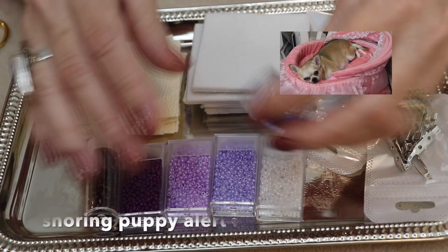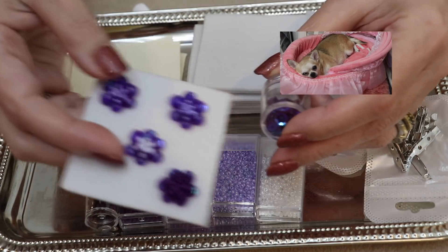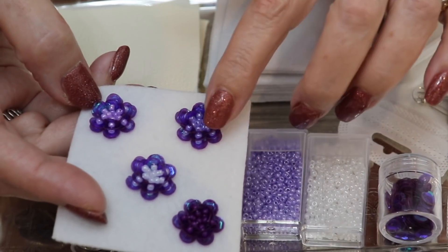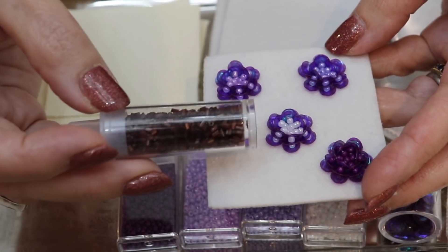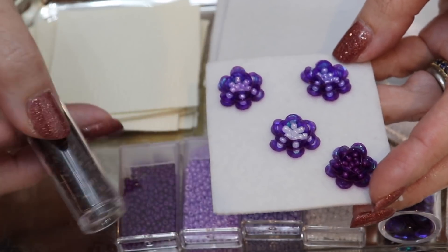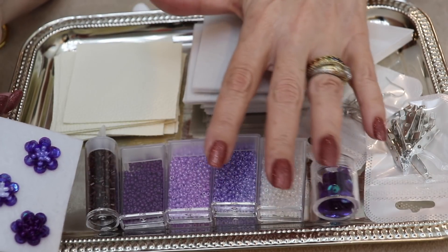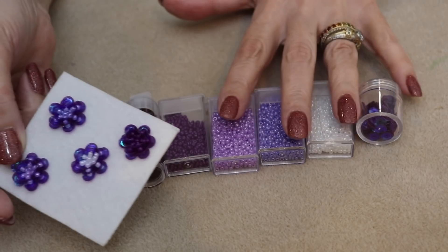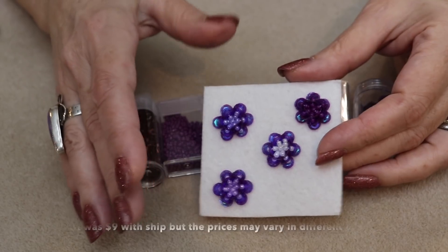The beads are actually quite nice, and it also comes with sequins. I swatched out the sequins with the beads so you could get a better idea of how they look together - they were really pretty. I did not use the little bugle cup beads with the sequins because they just didn't work out as nicely for making a flower. All of the kits come with all this stuff, so from here I'll just show you the beads for each kit. These kits were nine dollars with shipping - really inexpensive.